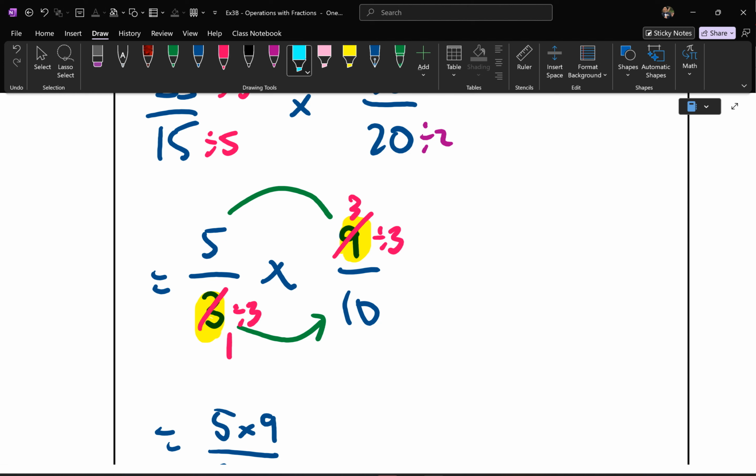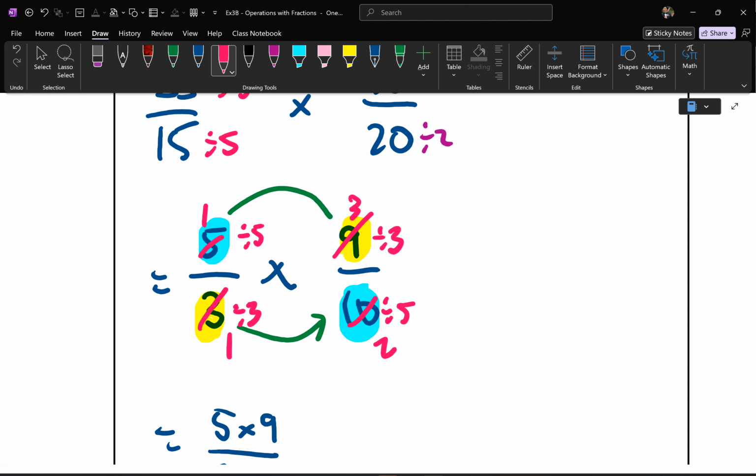1. But then if I look at this top number and then this bottom number, what number goes in a 5 and 10? Not 10? 2. Oh, yes, it's 2. The answer is 2, but the number that goes into it is 5. Right? So 5 goes into 5 is once, and 5 goes into 10 twice. Now, can you see? Let's rewrite that fraction. I just simplified it as 1 and 1, 3 and 2.